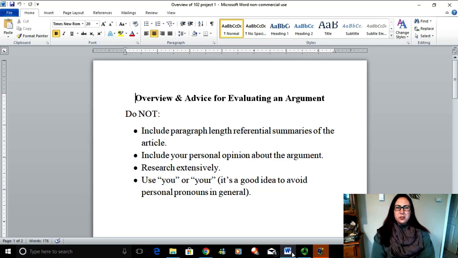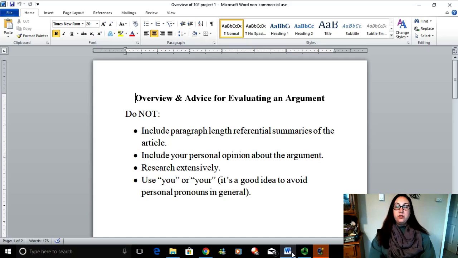So I wanted to start with some things to avoid or to not do with this particular essay. First of all, just to clarify, if you haven't done this type of writing before, it should be structured as an essay. When you do set it up though, you don't want to include paragraph length or really long pieces of summary, or specifically referential summary, of the article. And again, as a reminder, that referential summary is where you're just repeating the author's claim or thesis and main ideas. That's all you're doing. You're not adding how the author did it, the structure of it, anything like that. It's just the key points or ideas from the article.